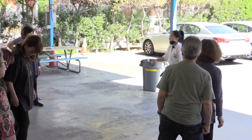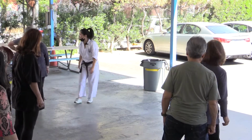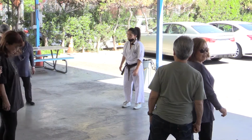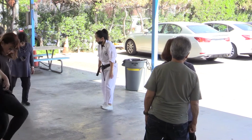So again, you don't have to stand directly behind the person. Maybe if you just want to stand on the side, so they see the foot on whatever side they want to do it on, okay? Because a visual is better than just telling.